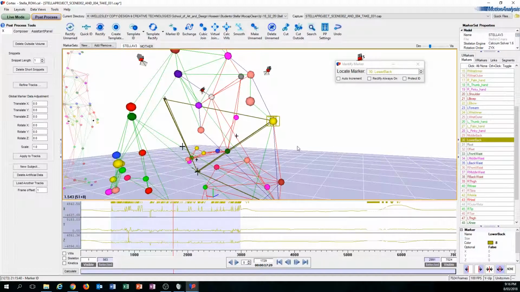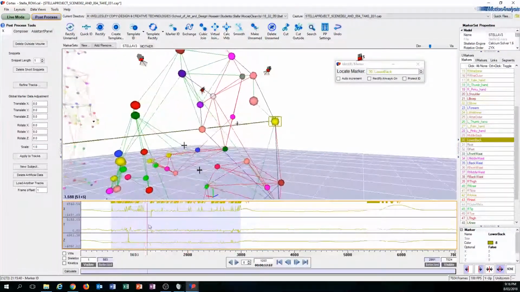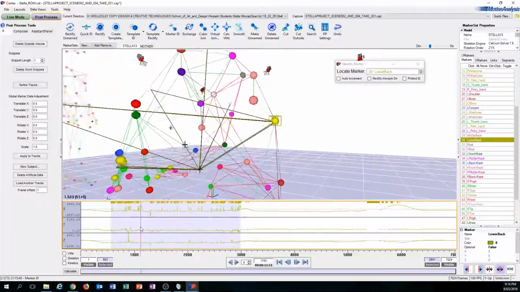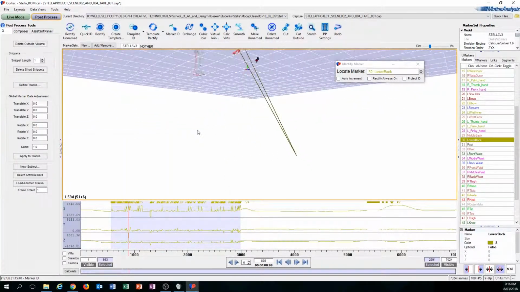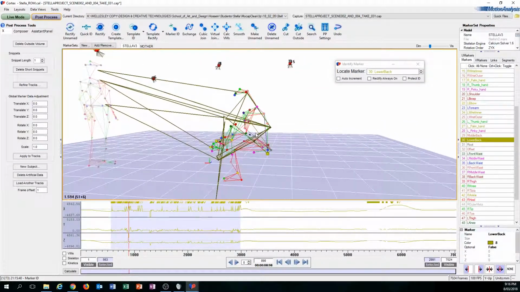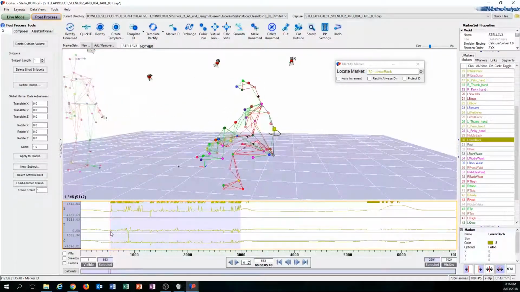Once you click it, you can see that it becomes very twitchy, and it just jumps to a lot of locators that are spread around in the scene. One of them goes down here for some reason. So obviously this is not what you want. And the reason for that is that even though you tell the marker to latch on to the specific one, Cortex will interpret that as, oh, okay, you just want it to be on every single locator. So how do we tell Cortex we want this specific locator?